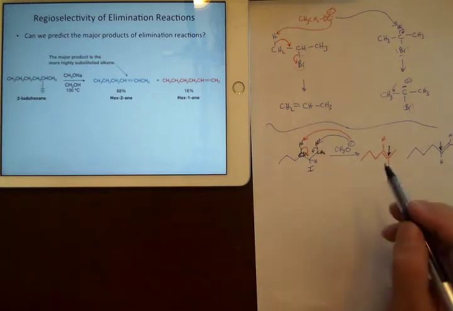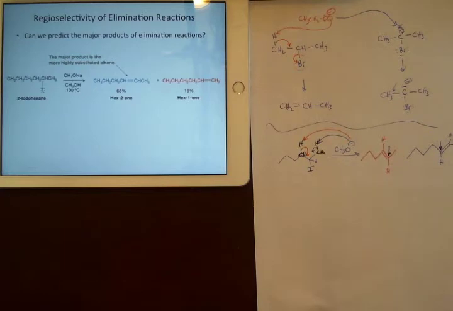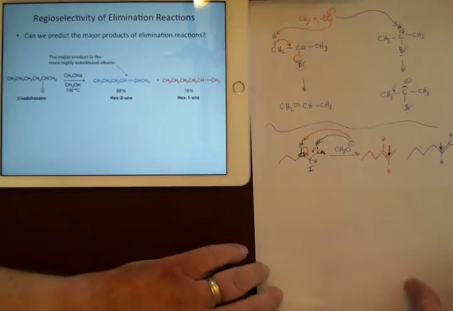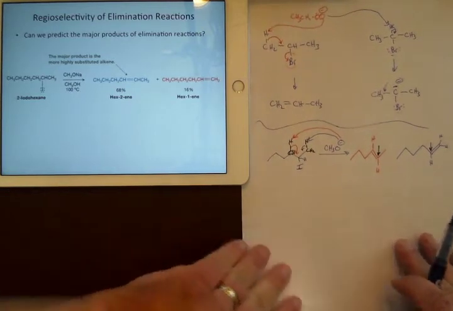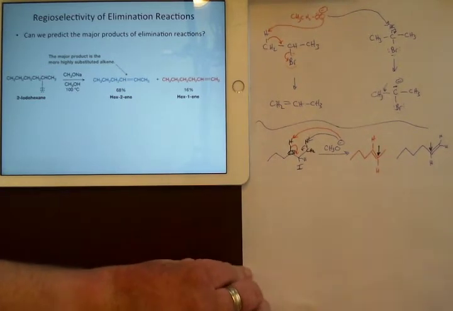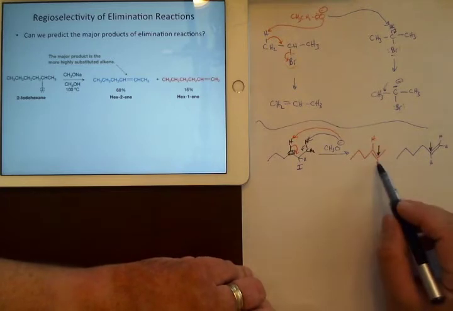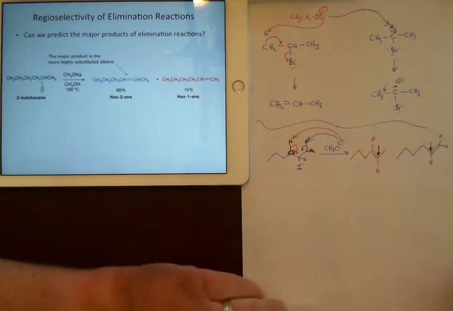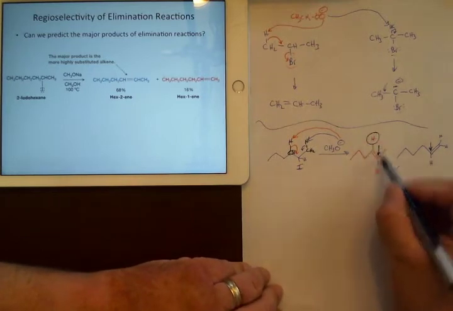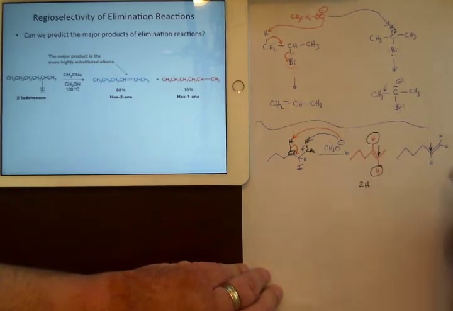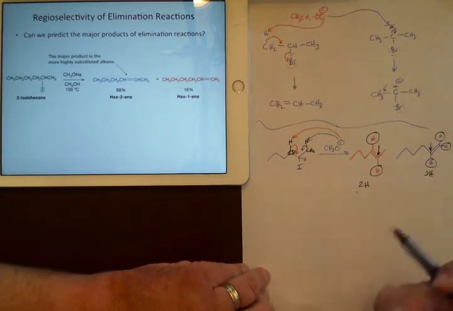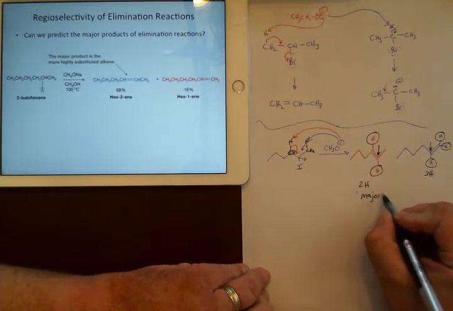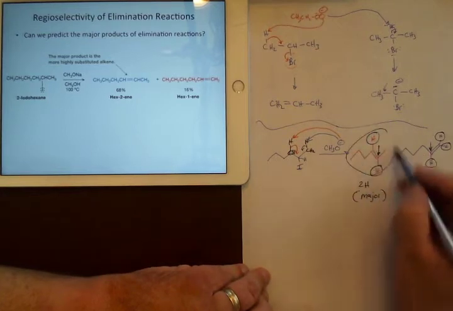So the question becomes, which is the major product? Now you don't have to calculate what the yield is. That's not easy to determine. But you can tell which one's going to be the major product by looking at how many hydrogens are directly on this double bond. It's all about stability, which is going to make the more stable alkene. Well, for here we've got two hydrogens. For here, we have 1, 2, 3 hydrogens. So that means you want the fewest number of hydrogens because you want the most stable alkene. So this is going to be the major product, this one right here.